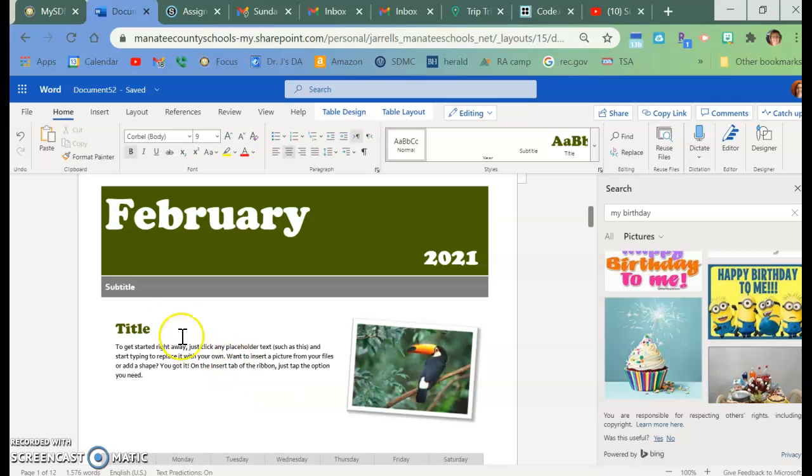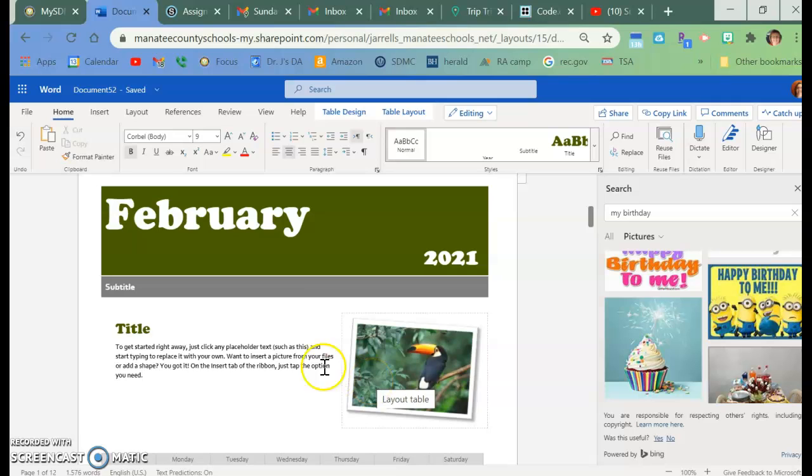February might be Valentine's Day, or it could be your mom or your sister or your grandma's birthday, your best friend's birthday, whatever it is. And then whatever this subtitle is needs to have a picture that is related to it.